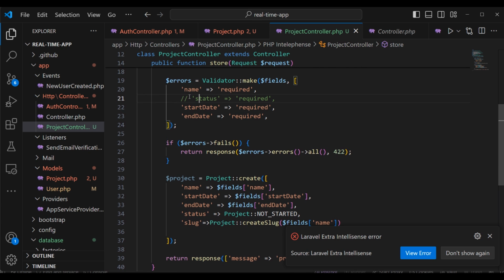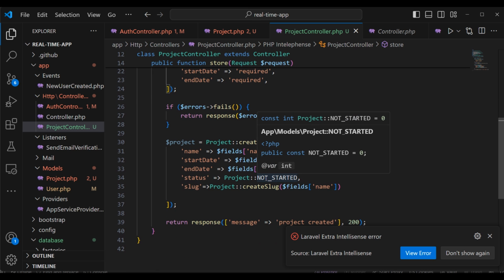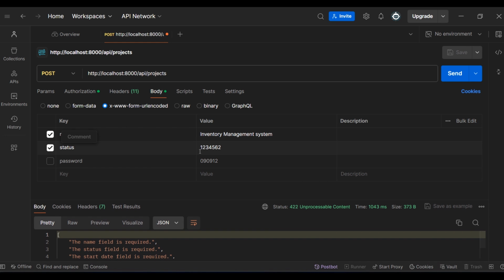We can comment this because we are not going to use it, because when we are going to create a project, we're going to append the status of not started. It is going to be static. We are going to remove it, and right here we're going to pass start date and end date.